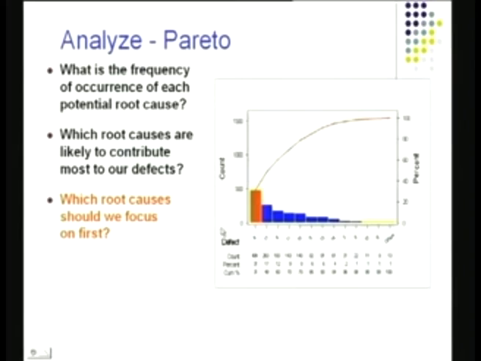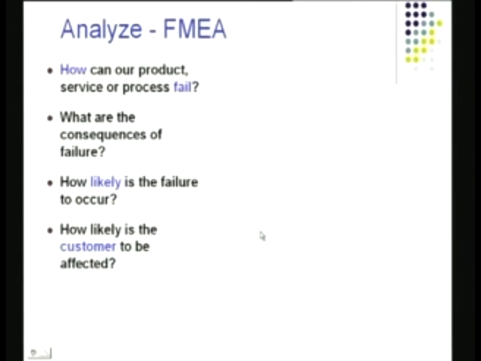Analysis of data, output data by Pareto: which root causes really should we focus on first? Because then I look at the kind of defect that I'm looking at, and look at the one that is most critical. That's the one that's most frequent. This can be had very easily once I do my analysis using the Pareto chart.